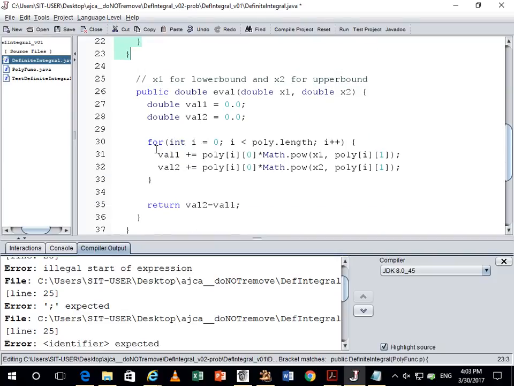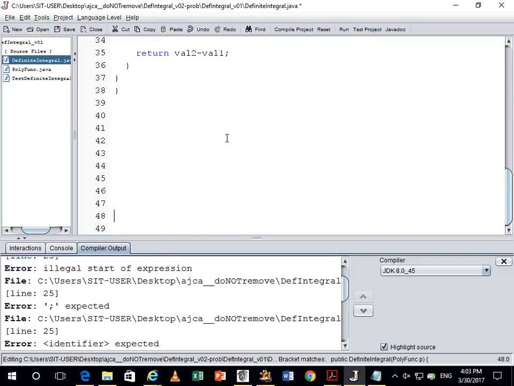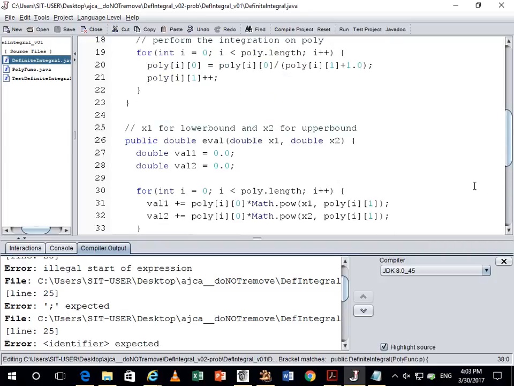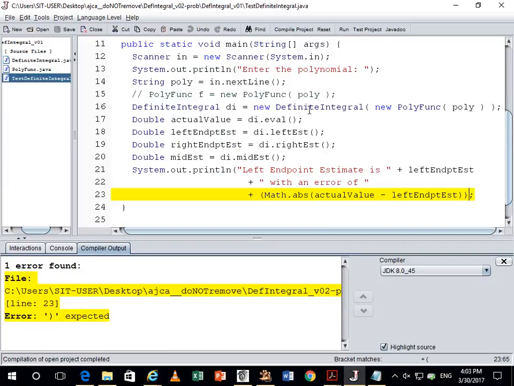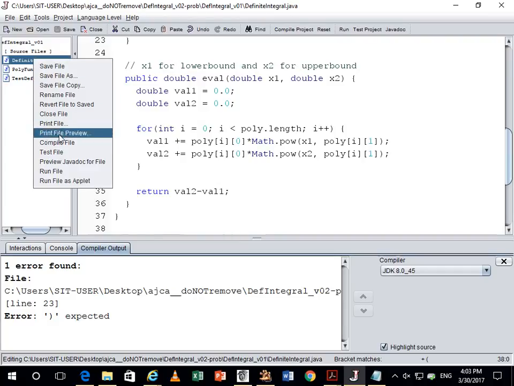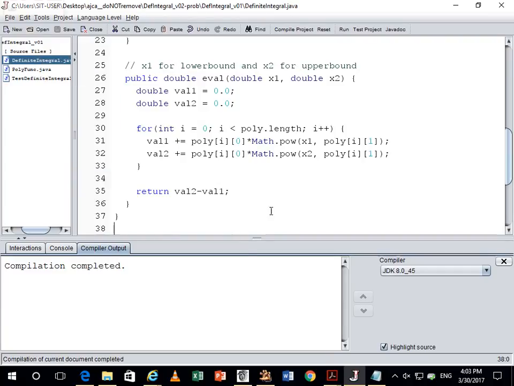Okay. And if we close that one, what would happen? Now that one is additional. Okay, try again. Oops, not that one. This one. Try to compile the file. Everything is done. Okay. All right.